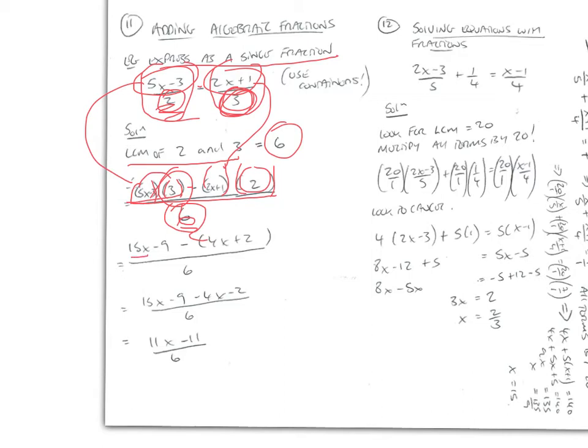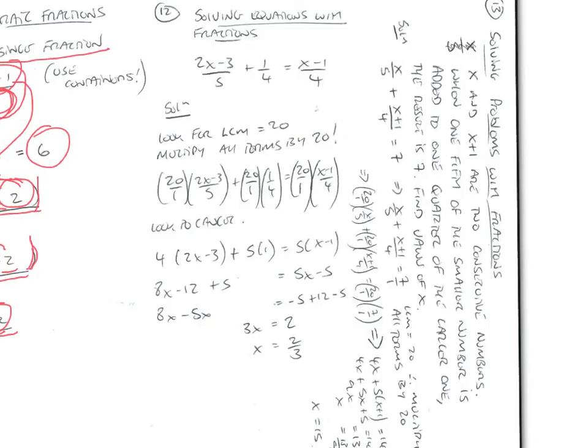So we'll have 5x minus 3 times 3, that's 15x, and 3 by minus 3 is minus 9, minus sign, leave that there and do some big brackets here. 2 by 2x is 4x, and 2 by 1 is 2. So I've minus brackets and some terms inside, so I'll clean that up now. I'll say that's 15x minus 9, minus, open the bracket, 4x becomes minus 4x, and minus plus 2 is minus 2. So I have 15x minus 4x is 11x, and minus 9 minus 2 is minus 11, all over 6.